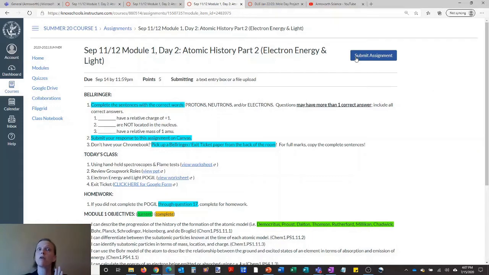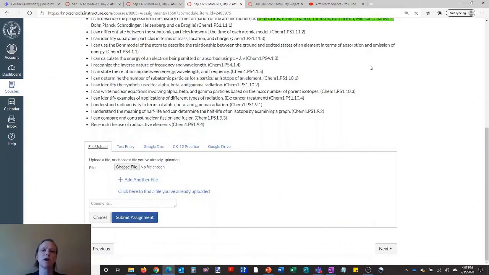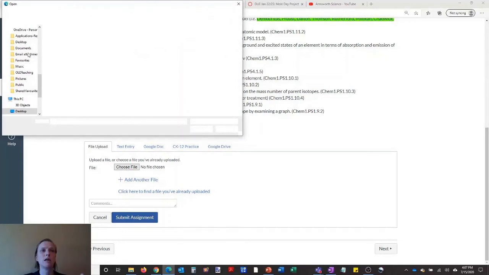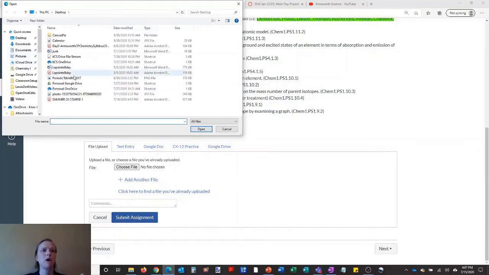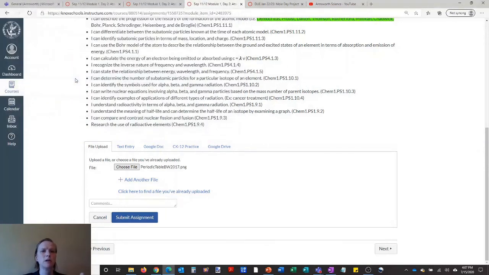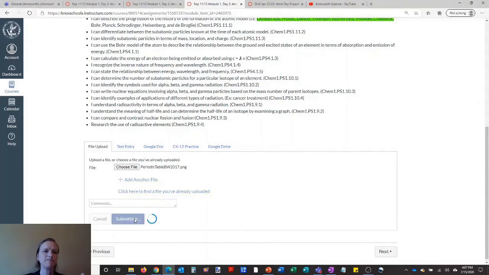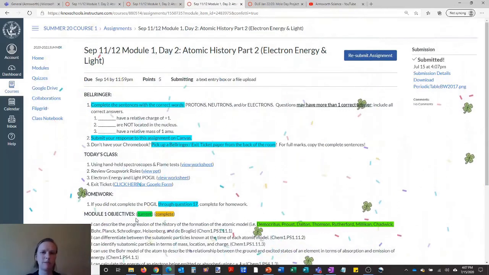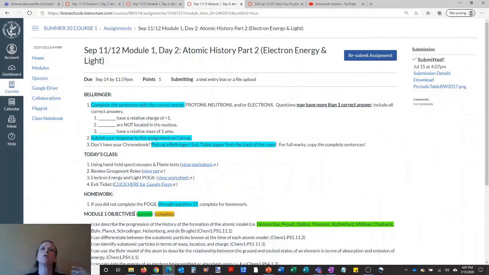If you're on a Chromebook, you're probably going to be uploading from Google Drive, but if you're on a home computer, you may just want to upload something from your computer. That's a similar process to the Google Drive upload. Instead of clicking Google Drive, you're just going to do file upload. You're going to choose a file from your computer, and I'm just going to be on my desktop. I'm just going to pick a random file to upload, and I will submit the assignment. And confetti to let me know that I did it correctly. So those are 3 different ways that you can submit assignments on Canvas.